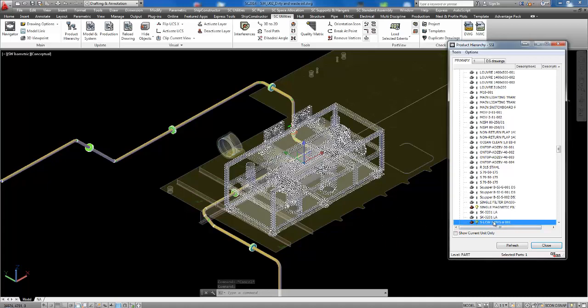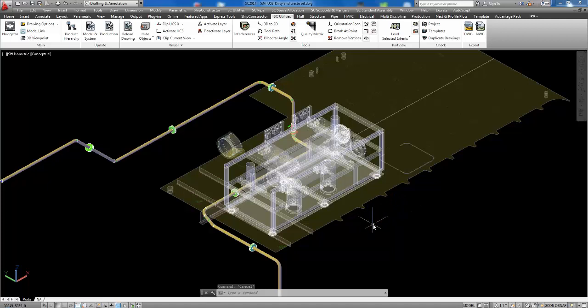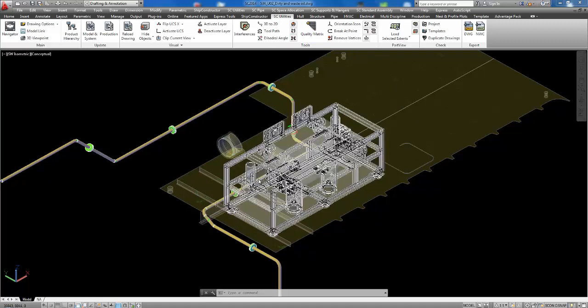And now we can assign this part to another assembly if required. Part views can also be used for checking local interferences in the area of all these parts.